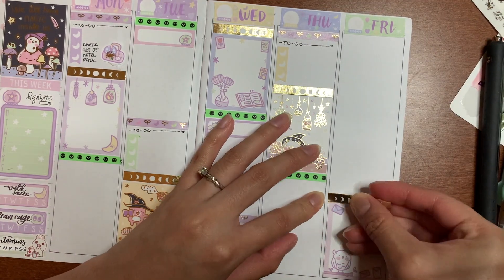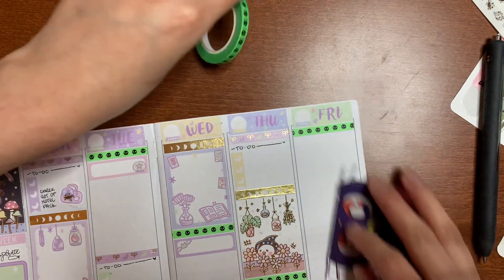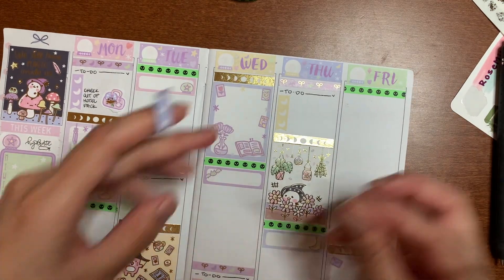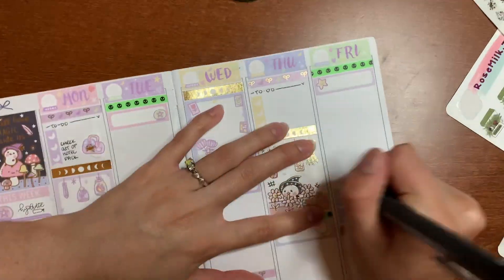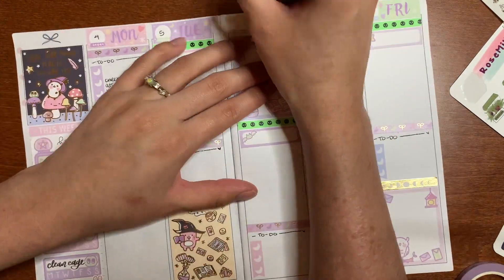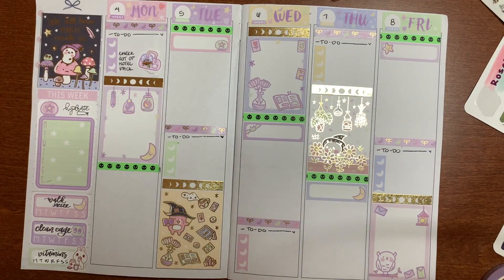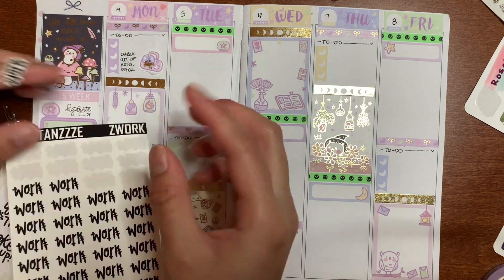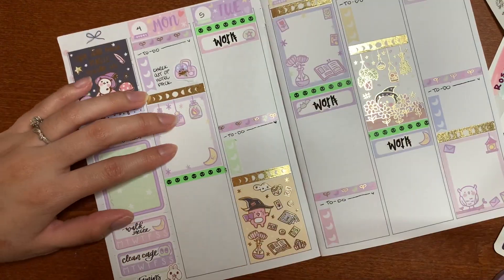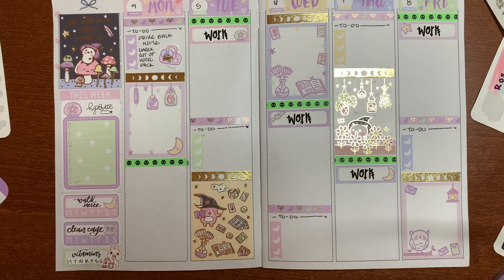For my work scripts, it came with a lot of boxes too, so I tried to use as much as I could. I brought in these blank quarter boxes and then put the constant 'work scripts' right on top. I didn't work Monday, so I just had to use four work scripts this week. It's all gold foil, so I brought in as much gold as I could while still keeping it a little simple since the kit is very foiled already.